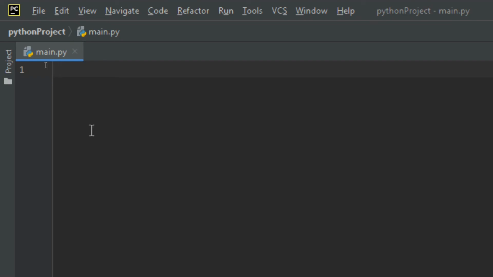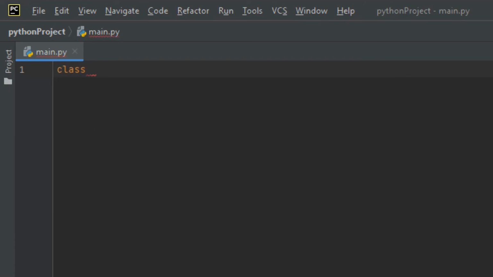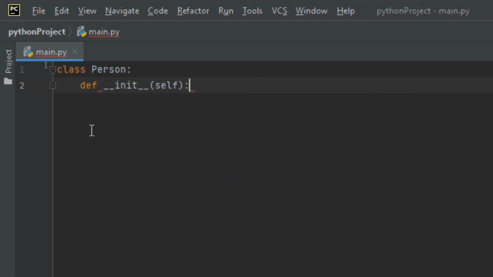First of all, define this class using the class keyword. So let me say class, and then give it the class name, again person. Remember to close with the colon. And then I'll define this function using the def keyword. Let me say init function. Then you must have this first parameter, the self parameter, or whichever other name you have. And then let me say f name, also l name.